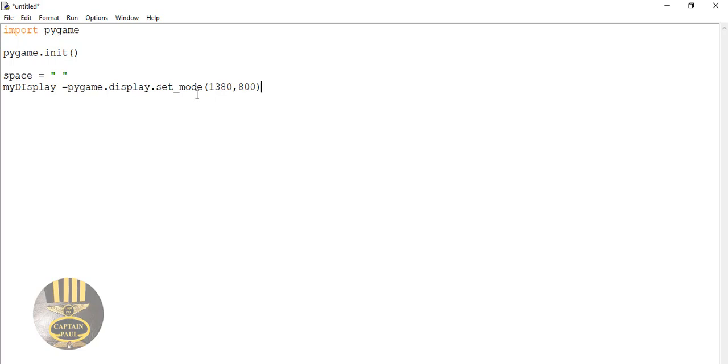Now the next thing I want to do is let's assign my title. So for my title, I'm going to call pygame.display.set_caption. That is how it's used in Pygame. And right there you see, take note of this variable that I declared. I'm now going to use that variable here. I'm going to enter the space between here and here.